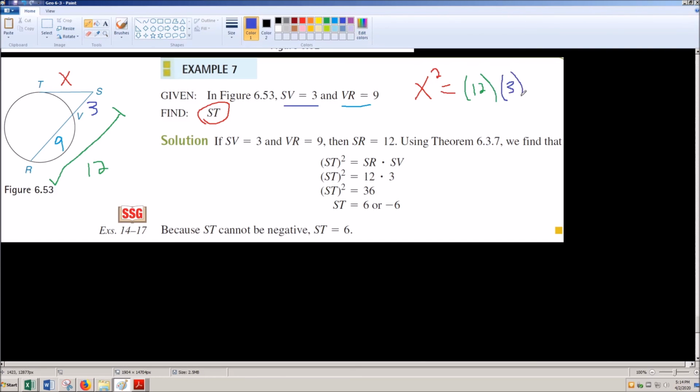The biggest mistake that people make on these is they do 3 times 9. It's the short one minus the long one. It does not use this chord here. So looking at this here, I get X squared equals 36. I'm going to take my square root of both sides, and we should see that we're just going to keep the positive one, which is X value of 6. And we're good to go.